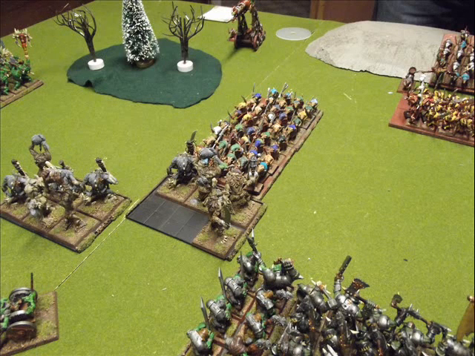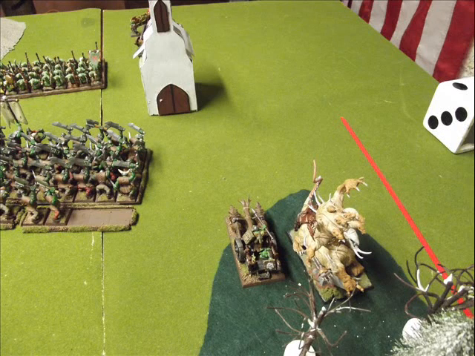Here he charges the trolls with his slaves, and so he's unable to fire his Doom Rocket, so that's nice. But puts the slaves in there. I guess he just wants to dictate who's going to match who. So it looks like it's going to be slaves versus trolls, storm vermin versus Black Orcs, and plague monks versus my biggins.